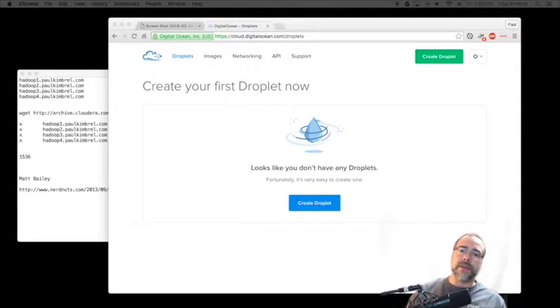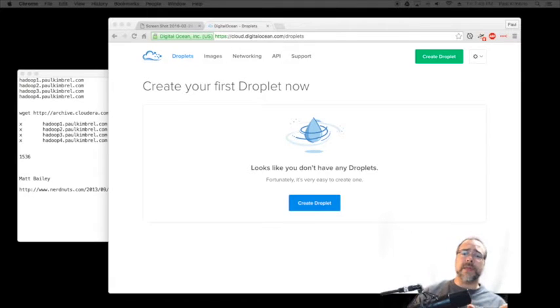The first server is going to be the main server. That's where the manager is going to run. That's where I'm going to run all my interactive scripts with the Hadoop cluster. And then the other 3 machines are going to act as data nodes. And these are going to be the places where the data would be distributed if this were a real cluster.